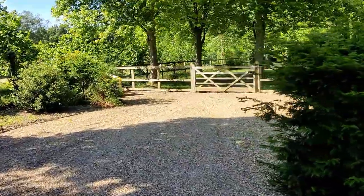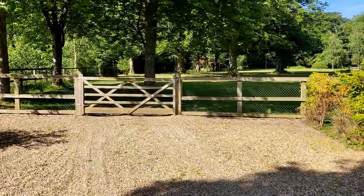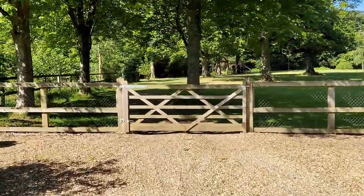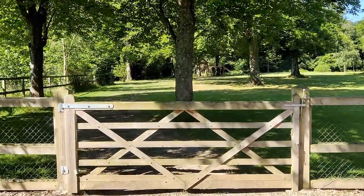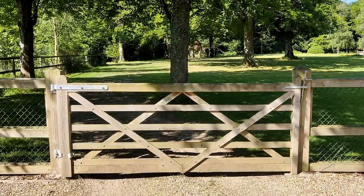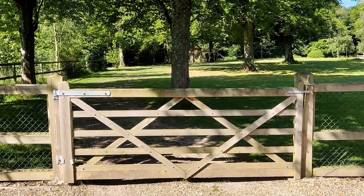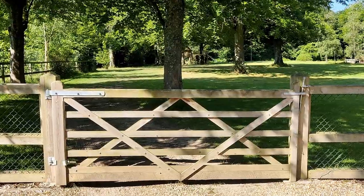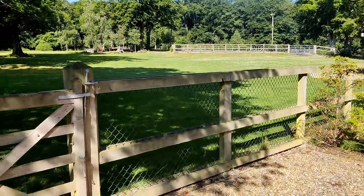This is that gate I was talking about. Got to move it to the right hand side. So look, you go straight through that tree, straight in your way, look. No good. That tree's only about 10 feet away from the gate, so it's hard work getting in and out there with machines, tractors, gators, vans. Especially with all the work that's probably going to go on over there, we need better access.